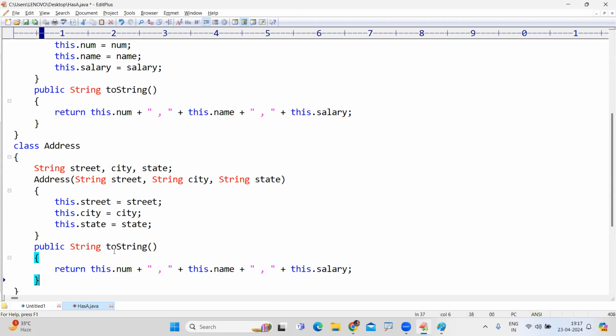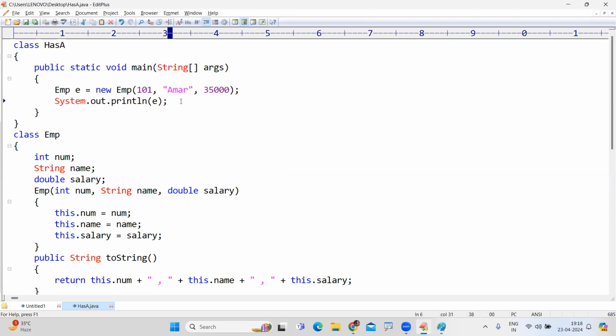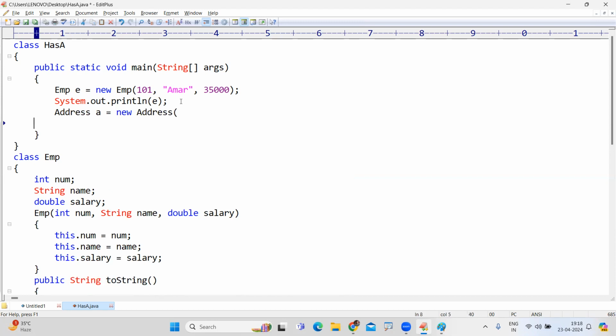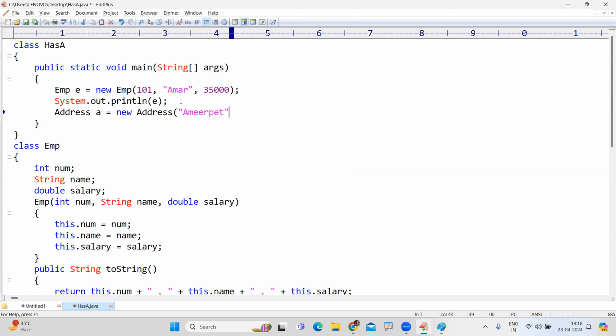Whenever you want to print, this.street, this.city and this.state. Done. Now I'm creating Address a is equal to new Address, giving the street, the city, and the state.